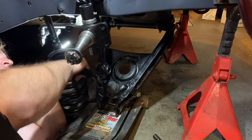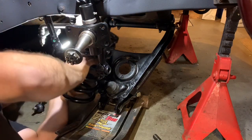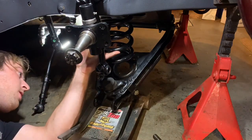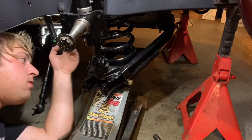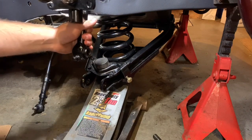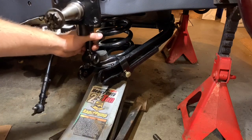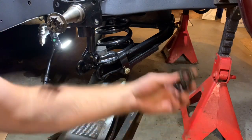It's two weeks later, my springs finally showed up, and it's time to install them. The flat side of the spring goes up — put your insulator on, and then shove it up in here, get it lined up, have your jack ready, line that up. So pull this out, keep jacking it up. You also want to make sure the tail end of your spring is lined up in your lower control arm. Now we're about ready to put our bolt through and have our bushings on there.